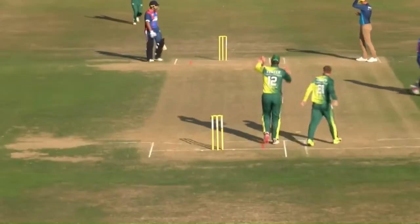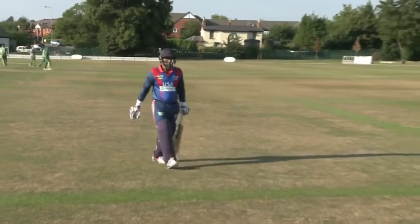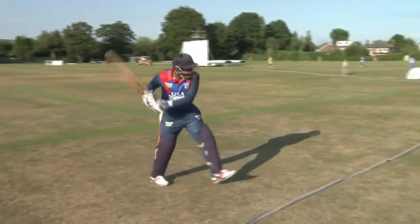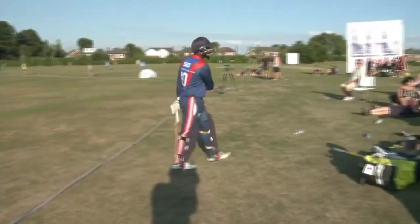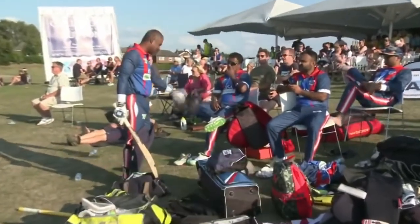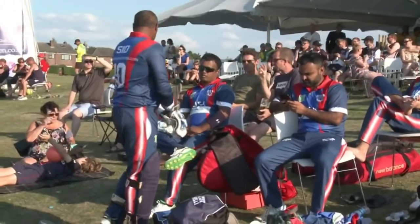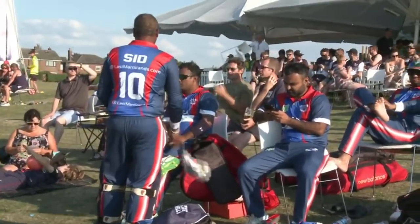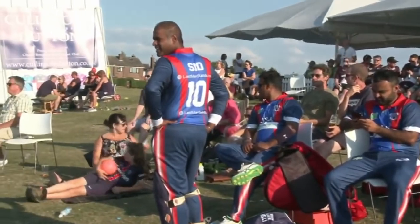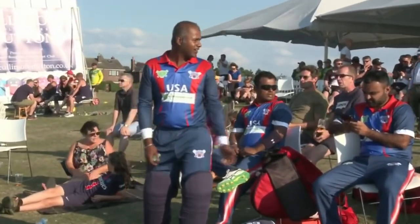I mean, you look at the guys coming in at 9 and 10 and contributing with hundreds. It changes the game. So often, as South Africa learnt against England, so it's horses for courses, depending on the dynamics of your team and what you can do. If you've got the luxury of a genuine all-rounder like Ben Stokes, then I think you can probably have a specialist wicketkeeper. But without Ben Stokes in your side, then you might want to have an all-rounder, a batsman wicketkeeper.